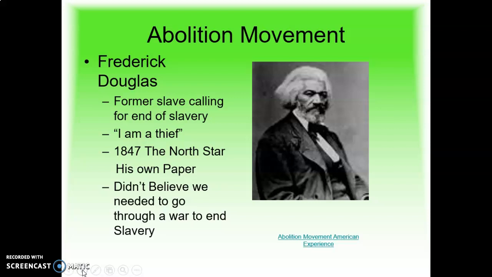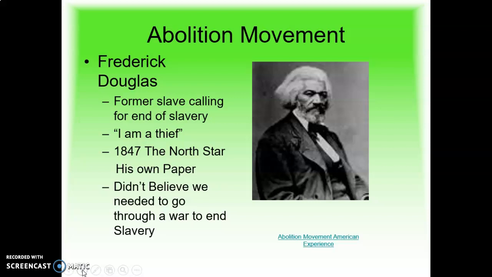Keep in mind, with this abolition movement, there's no one thing that you can point to and say, oh, that's why, morality and stuff like that. It comes out of the Enlightenment. The abolition movement comes out of the Enlightenment, and is it reasonable to treat people this way? Is it reasonable to enslave one race of people or one group of people?